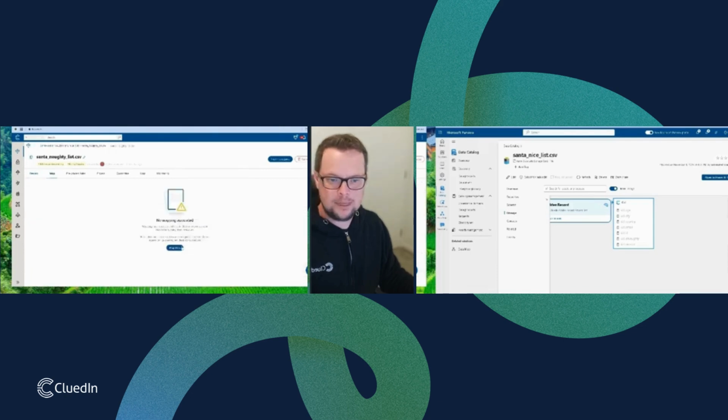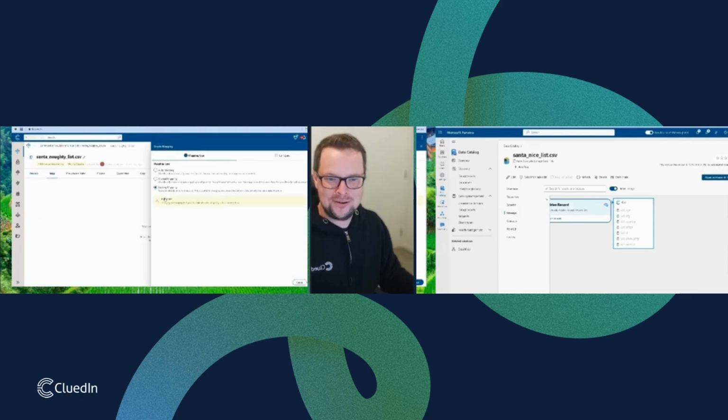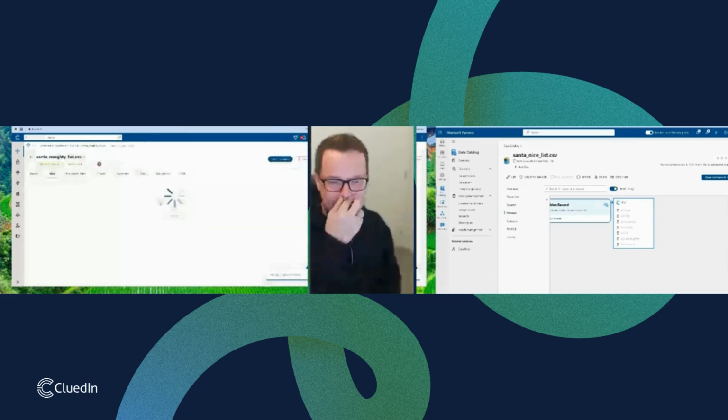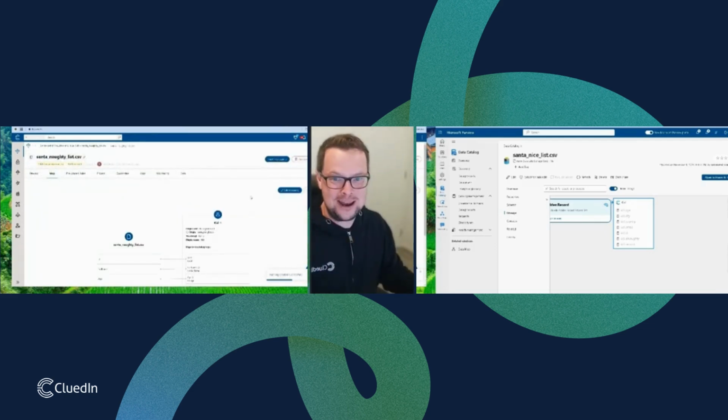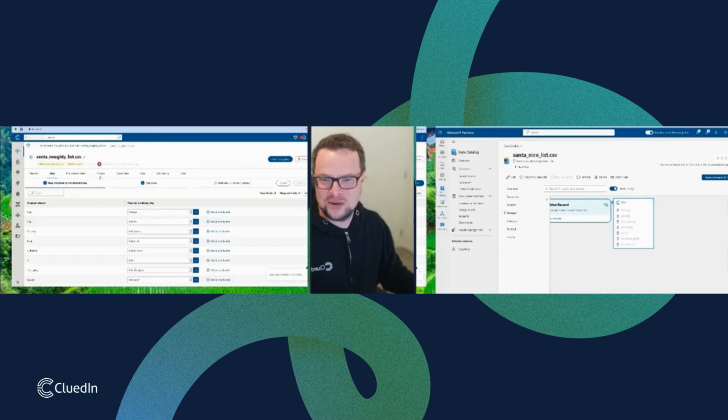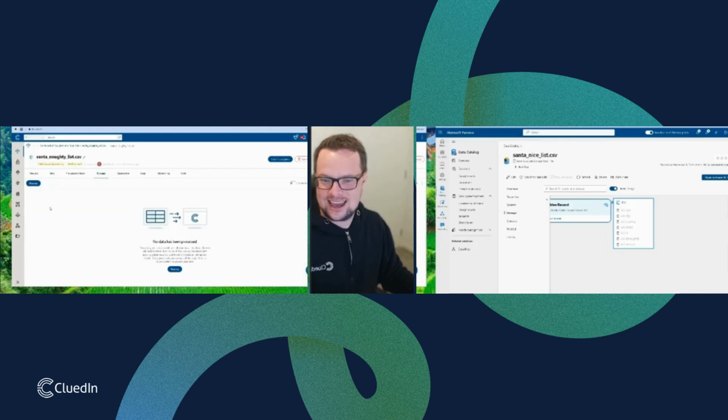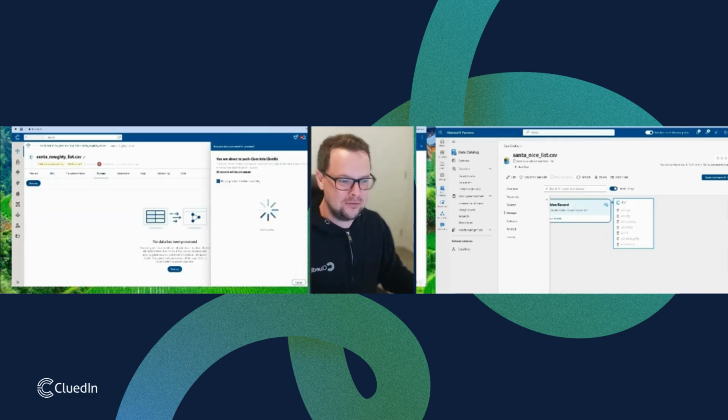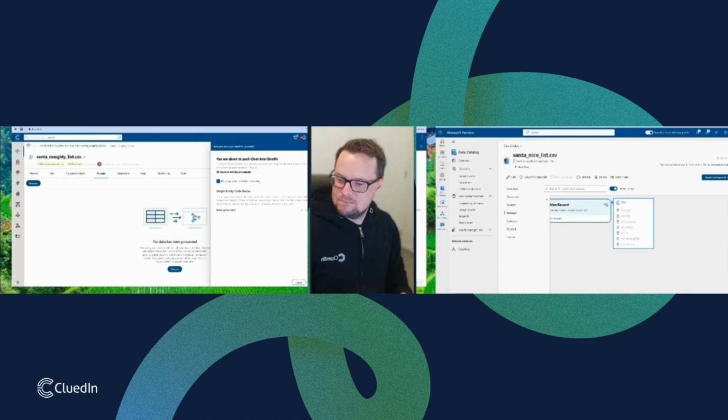Let's go to map. And notice all along the way, I've not had to involve IT. I've not had to ask them to set up pipelines. This is one of the benefits of CluedIn's approach to integration with Microsoft Purview. It is the only integration on the market that actually sets up the automatic pipelines. And to be honest, that's where a lot of the manual and time-consuming work is, having to go back to IT and say, can I join a very long queue of requests to actually get this data out? And so what we've just done is we've pushed in essentially 25 records from each of those file sources.